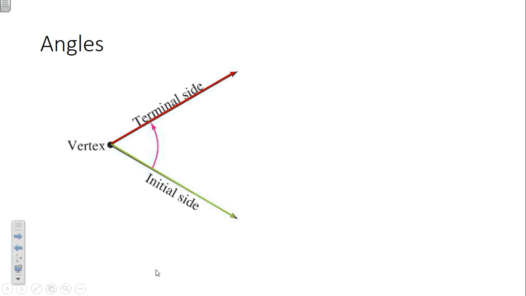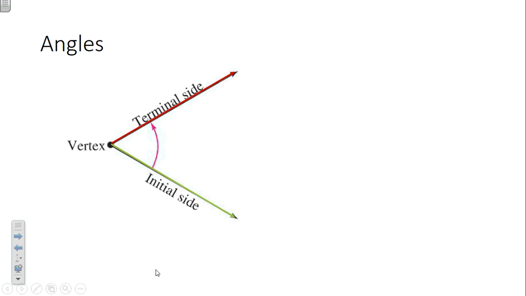And those angles have 3 parts to them. They have a vertex. That's the most common thing that we're interested in and worried about, the vertex of an angle. But it also has 2 rays. So we will have 2 rays, and those rays have a common vertex. Okay? The initial ray is the beginning of the ray, and I denoted that one in green. And the terminal ray is the ending ray, and it's denoted in red.